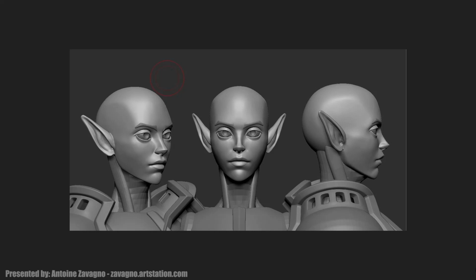So I didn't cover much of how I did the face, because it would take too much time in this video. But what you want to keep in mind when doing the stylized faces is you want to know your anatomy and get some good reference. So for this one I had a lot of Overwatch reference and some anatomy reference as well.